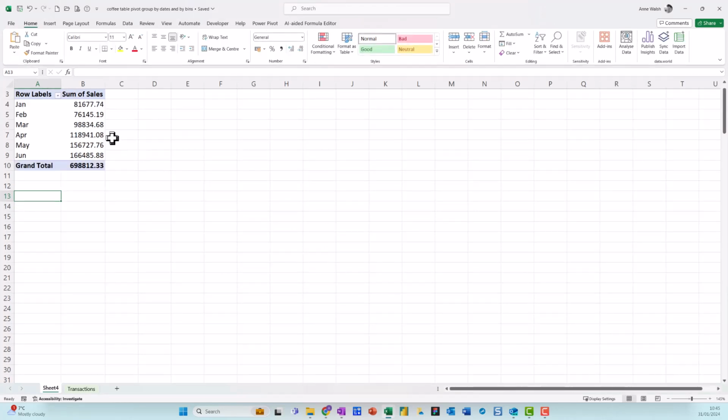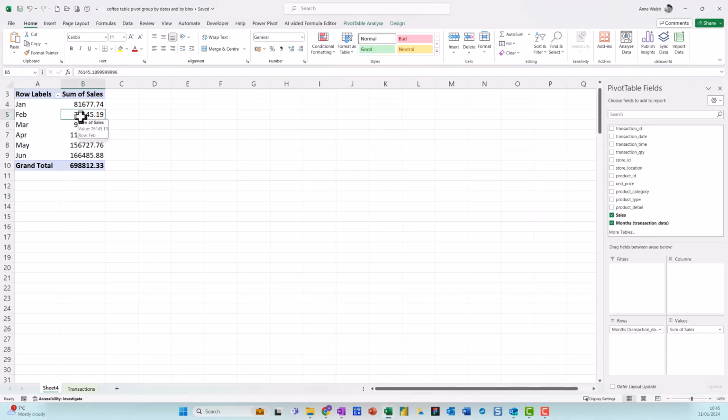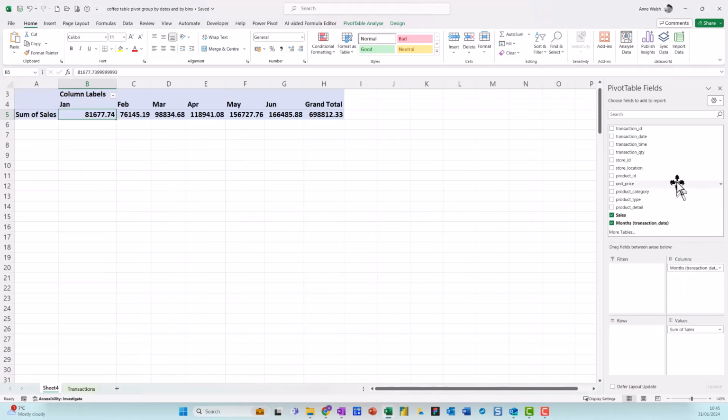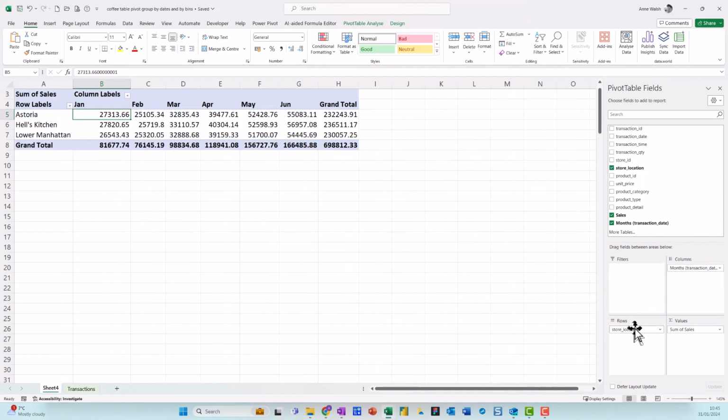Right, and if you notice now, my pivot table field list is gone because I'm no longer clicking in the pivot table. So if I click in the pivot table here, you see it now appears over here on the right-hand side. And what I could do then as well is move, for example, my months up here, and let's say my store location down here. So just bear in mind that usually when you group by dates, it groups automatically. But in case it doesn't, you just use that group feature to deal with it.